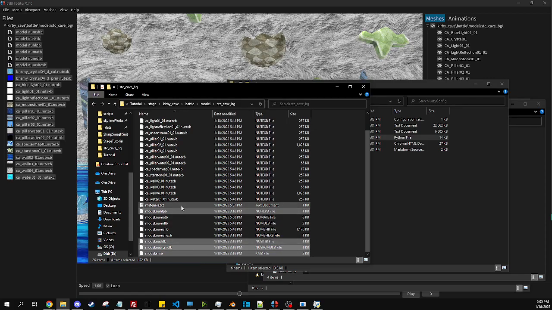So these four, as well as the materials, you can just get rid of on your Switch. You might still need them in your workspace, but you can get rid of these on your Switch and everything will still run fine. If you're using Directory Edition, then you might need this file, the XMB, the skeleton file. I want to say you need this file, but I don't think you need the helper bone file for stages. But yeah, I'm going to go ahead and hook up my Switch and see our results.